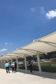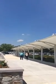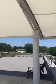Look up above me here. This is a sheer fill canopy. If you've ever been to the Denver airport, you would recognize this. Notice that it lets through a lot of natural light, reduces the amount of artificial light that you need inside the space, and it works for a great reflective surface, so you can use even less additional light in the space. So we're going to wander on in, and oh wow, I can feel it already.